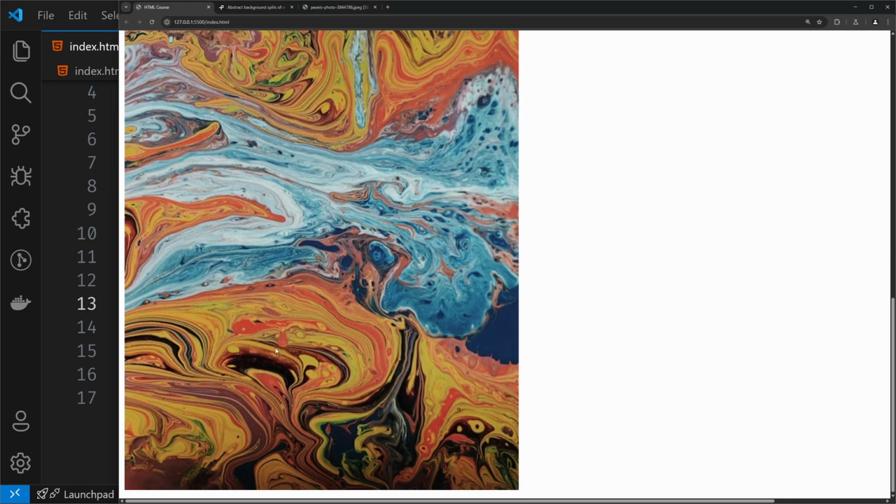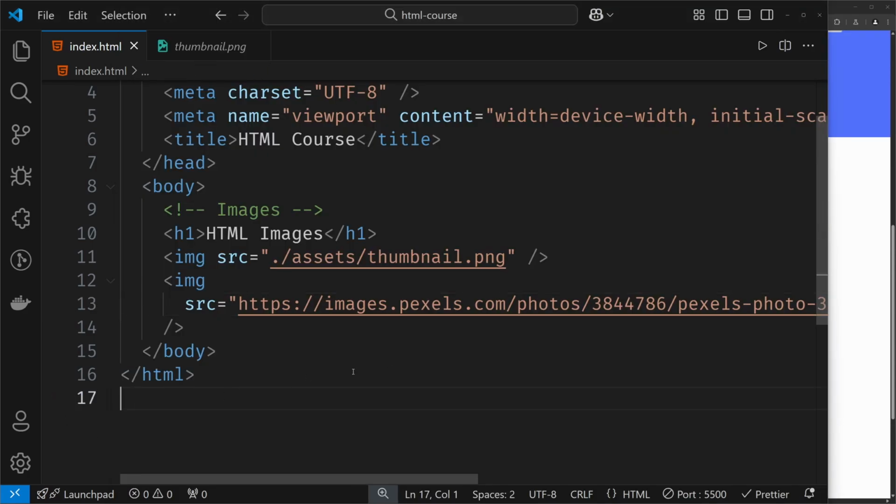Now the thing is, with online hosted images, many times the URL might fail, or there are some delays, or something else going on. For example, if the URL fails, then what will happen? Let's see that.